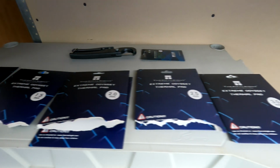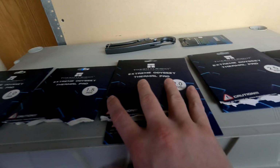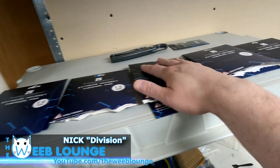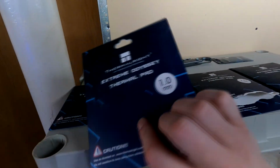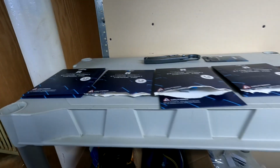Yeah, I did have more thermal pads than this, but I've gone through so many. I think I've gone through like 5 packs of this, let's see, 3 or 4 packs of this. I mean, 2mm and 3mm seem to be the biggest ones. And then I have these fillers. I haven't used any 1mm at all, so I don't know if and when I'll need that, but whatever.